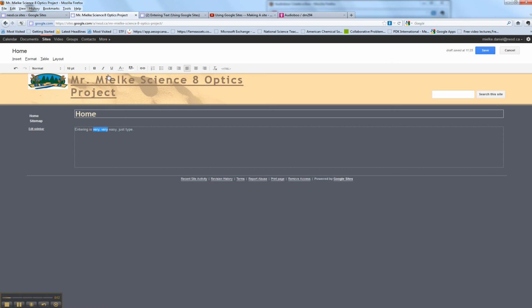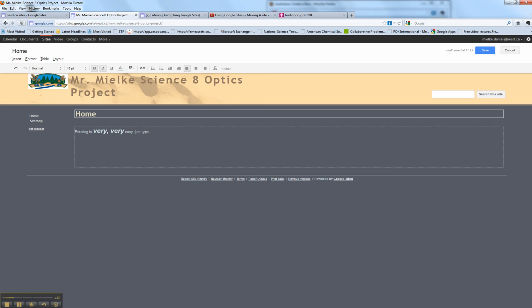Some of the other things we can do, we can go in and we can change the size of our font using this control here. So we can set this up to 18. We can bold it, we can italicize, and we can underline it. We want to be cautious with underlining, and we don't usually underline in a web page because an underline means a live link. So if someone sees words underlined, they'll assume on a web page that's a link they can click on, and we don't want to confuse them.